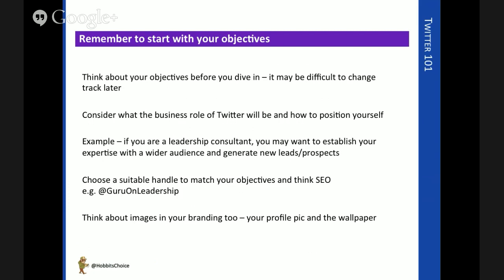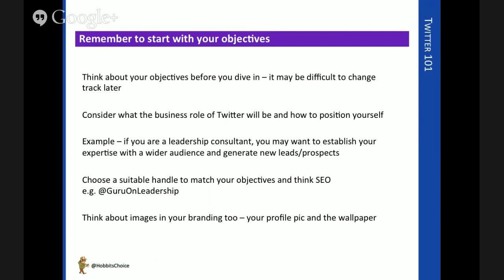I think the most important thing to do, if you're thinking of having a Twitter account, is ensure it aligns to your strategic objectives. If you start going off on a particular path with Twitter and using it for particular functions, and then it isn't properly aligned to your strategic plan, you can find it difficult to get people to stop using the channel for that purpose and switch to another use later.